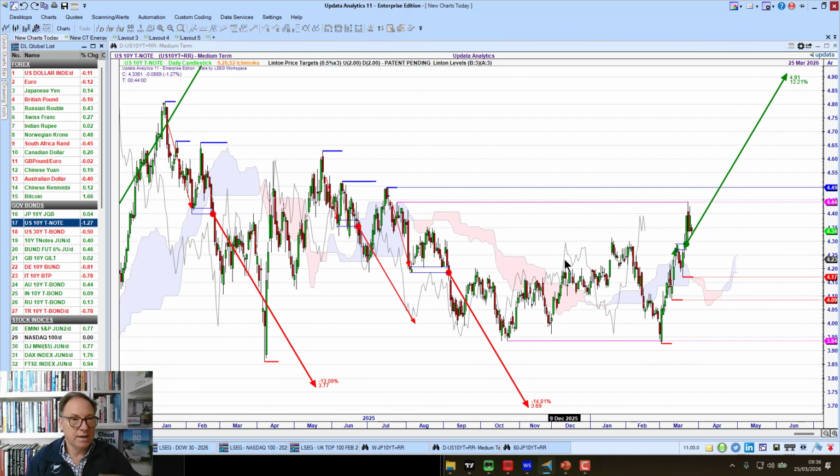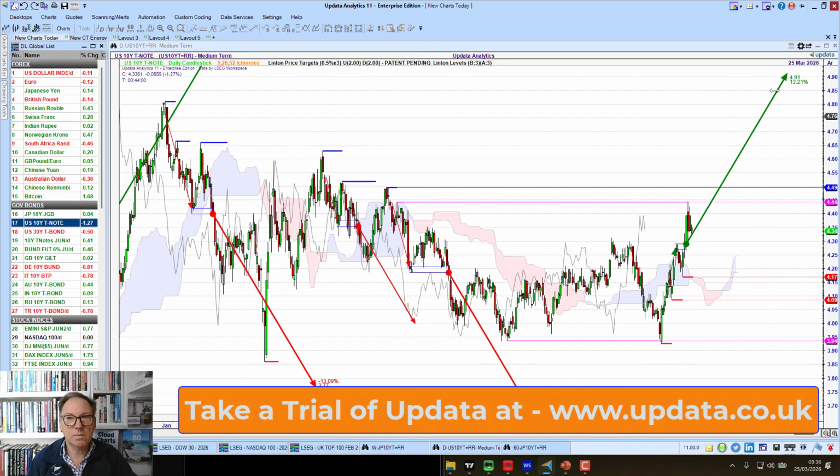So it's very easy to be glued to the screen and watching the news flow, but the reality is that a lot of damage has already been done in terms of the charts, and we're seeing that in soft commodities, we're seeing that in inflationary pressures, we're seeing it in the bond markets, and then we're seeing stocks rolling over through their clouds. So it's a very interesting situation. Do watch your targets and your time horizon.